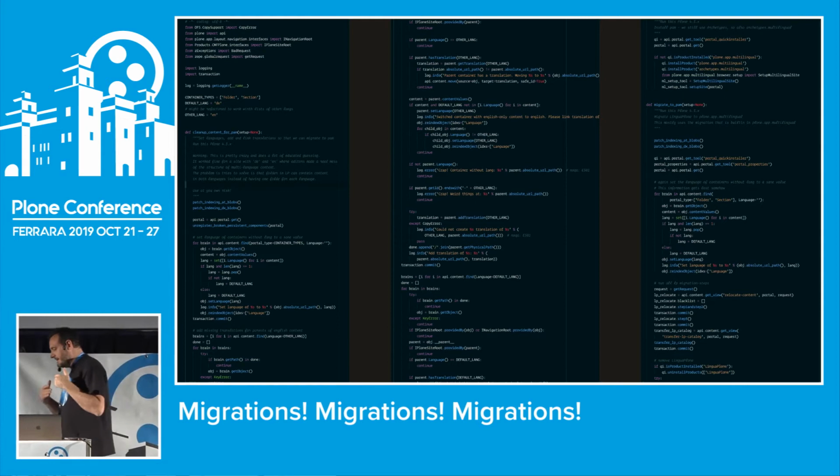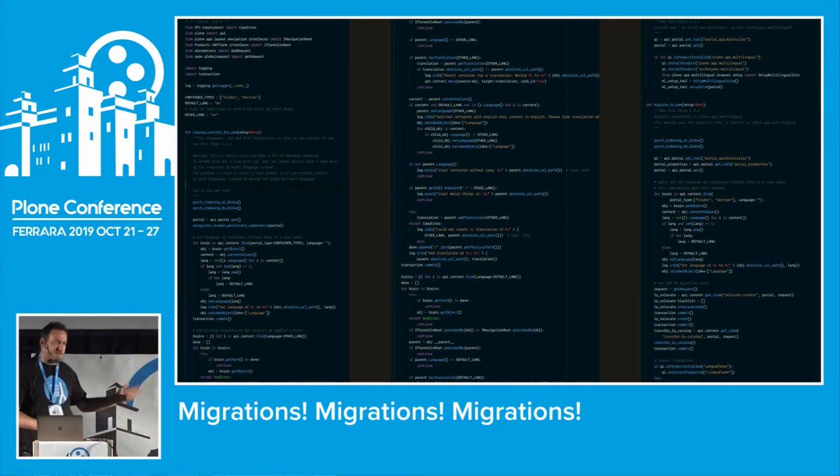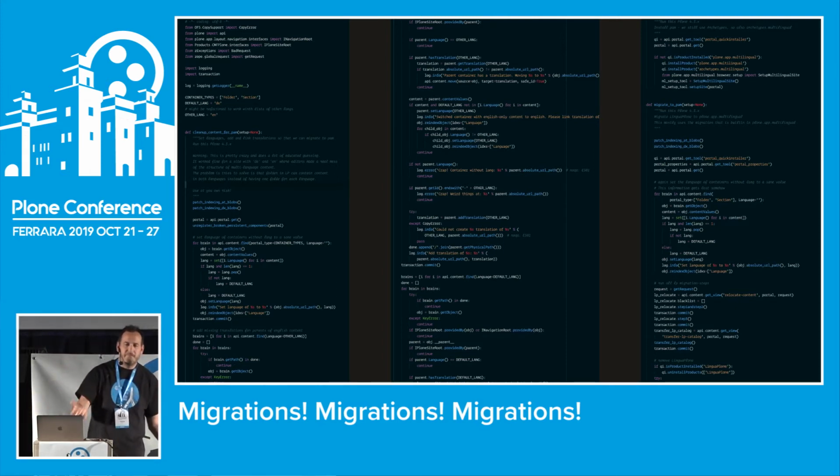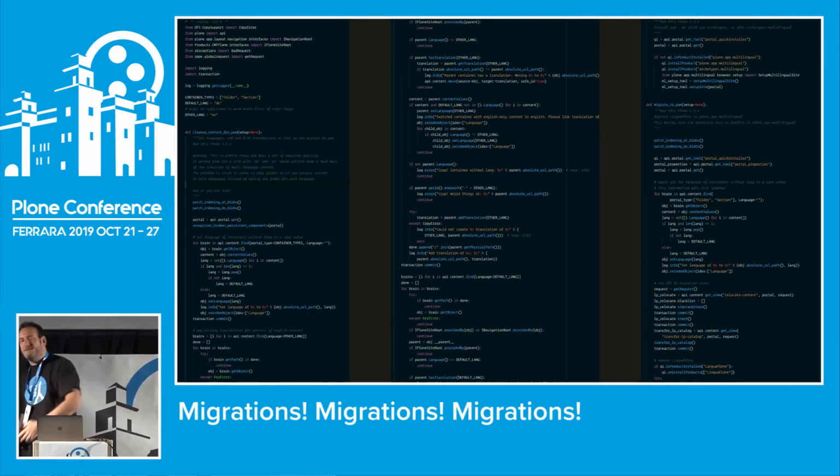It tries to make an educated guess. This works with 2 languages only, but you can try to adapt it. And it tries to move stuff around in a sane way, so that if your content doesn't have a language, it guesses the language from the language of the folder and from the language of the majority of the content in the folder. And if it's a different language, it creates a translation for the parent folder, and for untranslated folders, it looks into what language has the content, and so on, so on, so on.